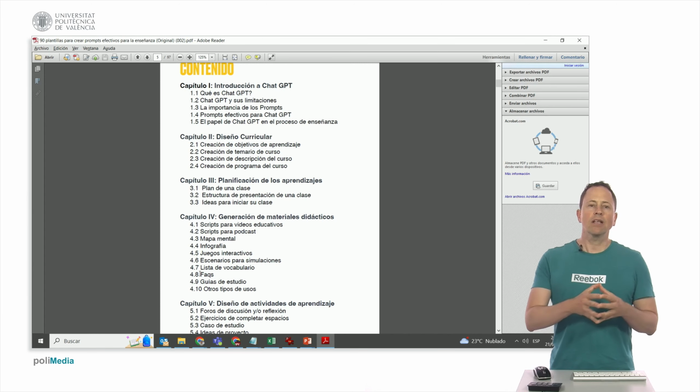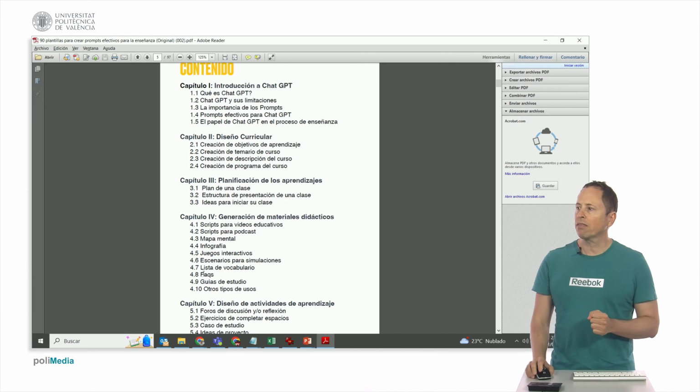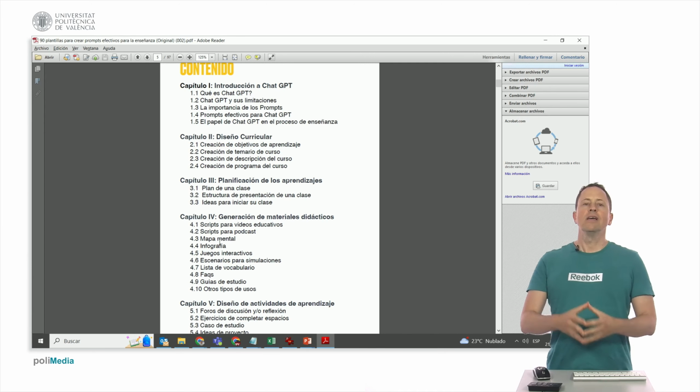As is obvious, ChatGPT will only give you a text output. It will not give you an infographic or mind map, but it can give you the structure needed to make one. In fact, for the mind map, you can feed the text output to an external tool, and it will generate the mind map for you.